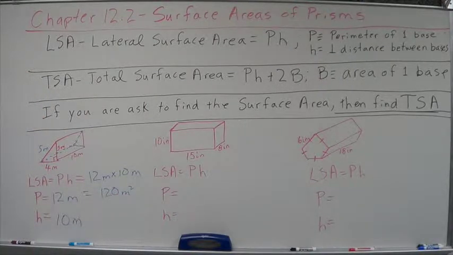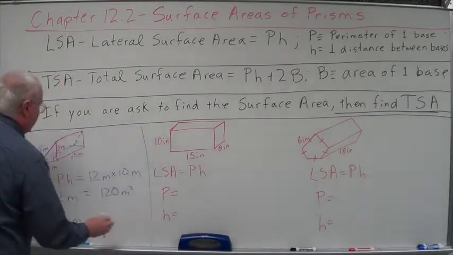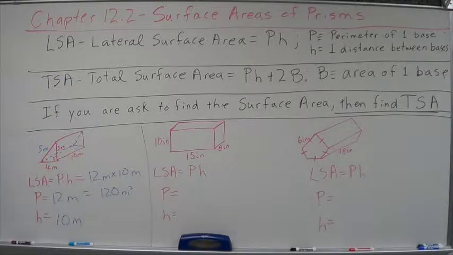Okay? Here's our first one. Notice here we had to do some calculations. These are famous for having to do some calculations. We had to take this triangle and use it to calculate the hypotenuse. Could we do it another way if we didn't recognize that was a 3, 4, 5? Yeah, 3 squared is 9, plus 4 squared is 16. 9 and 16 is 25. What's the square root of 25? It's 5. Okay? So that's our other side. We add up all the sides of the triangle, which is the perimeter of the base. That comes to 3 plus 4 is 7, plus 5 is 12.